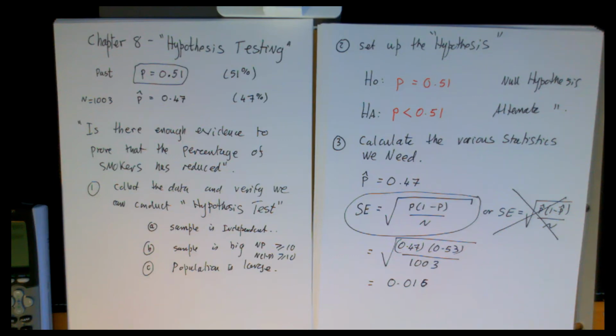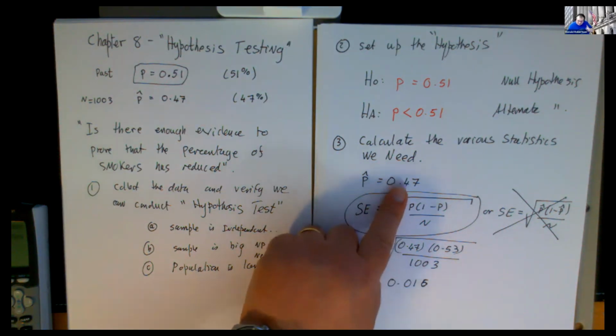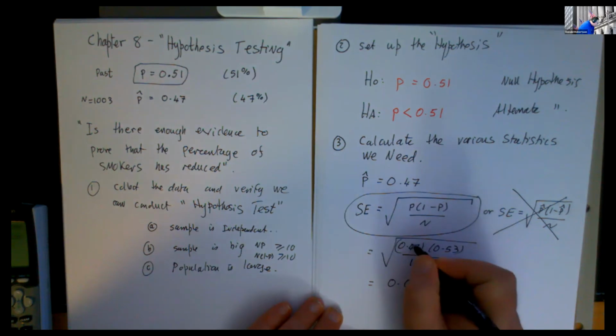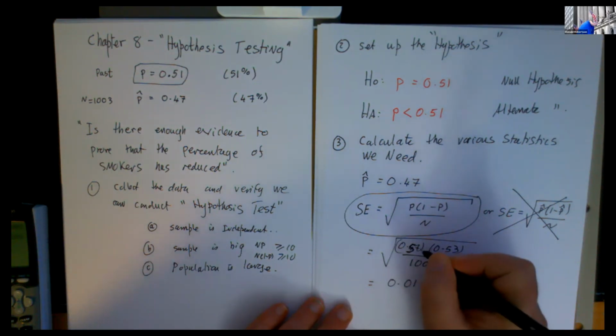How come it's the p hat number instead of the regular p? Do you know the answer to that? No. I made a mistake. That's the answer to that. After telling you which one to use, my brain decided to use the wrong number. But there is a lesson to be held here. You see how easy it is to use the wrong number. I mean, you just casually scan and you see a decimal and you use it. So it's a very good question, and the answer is not very nice.